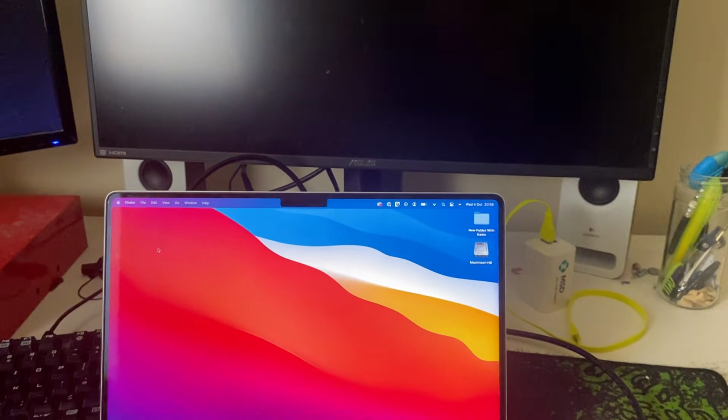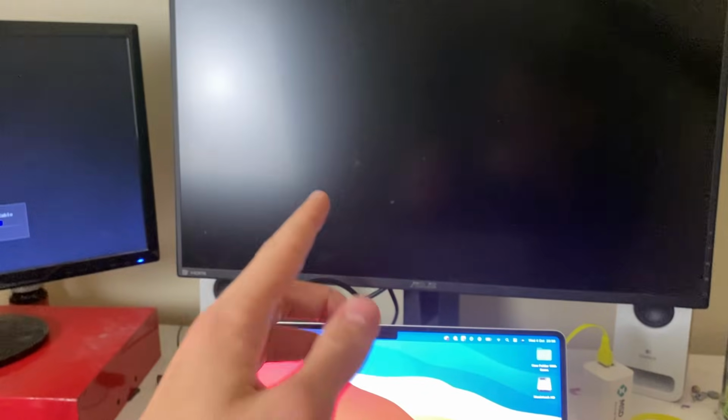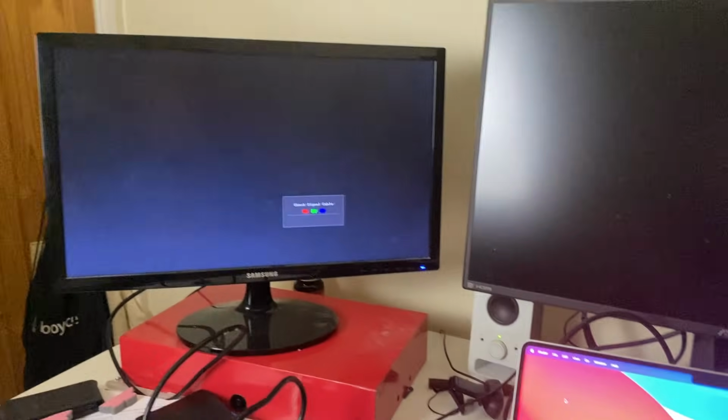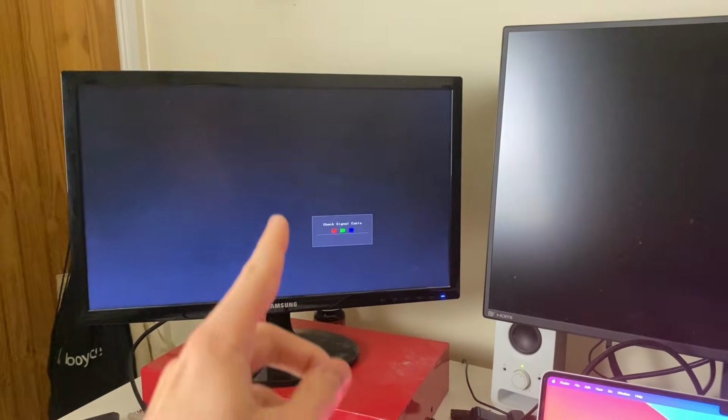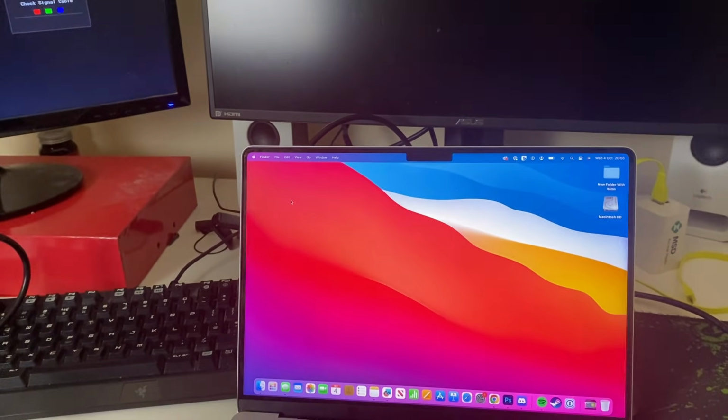So in this case, it's really easy to connect this Mac to this monitor here because my Mac has an HDMI output, my monitor has an HDMI input, but this has got a VGA. Therefore, I'm going to need an adapter. And for the majority of older Macs, you're going to need an adapter as well.